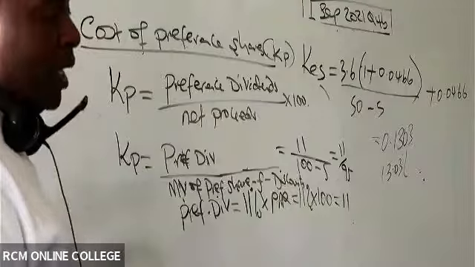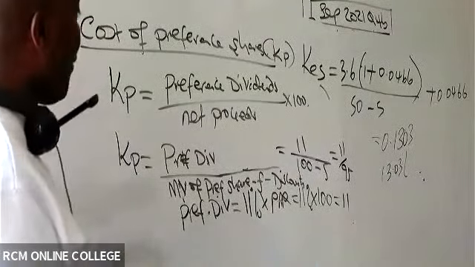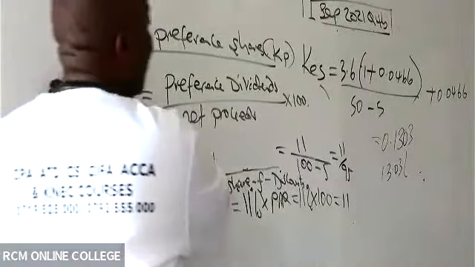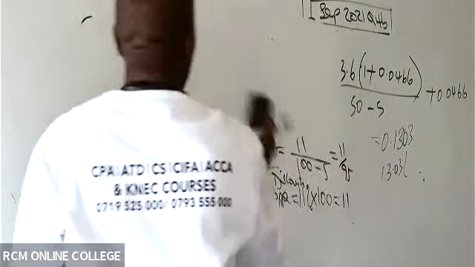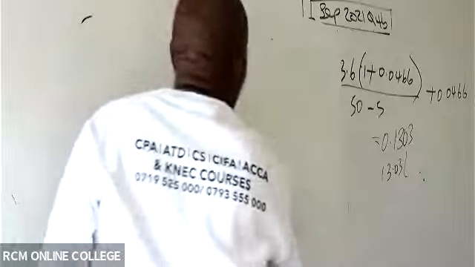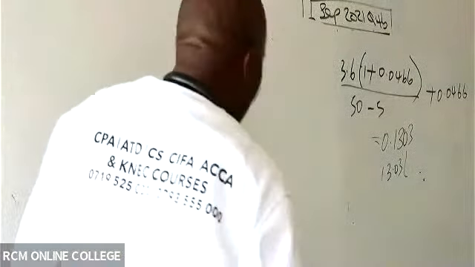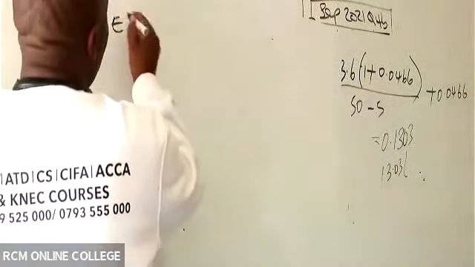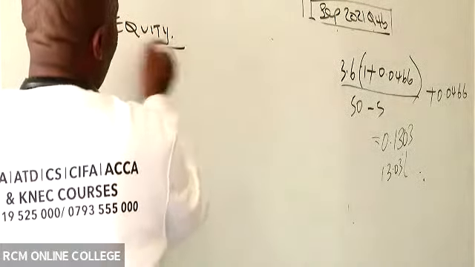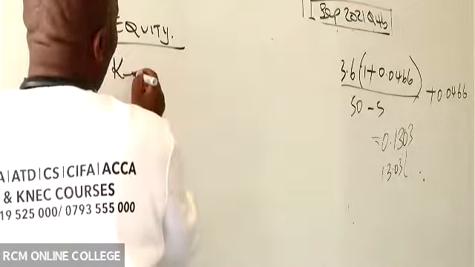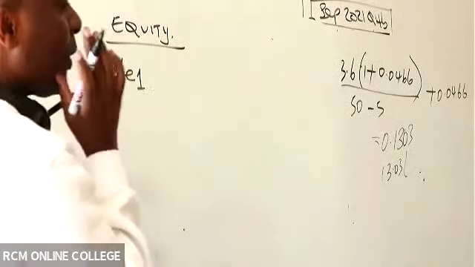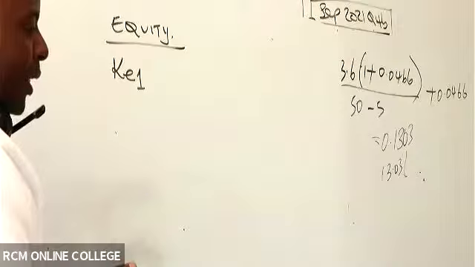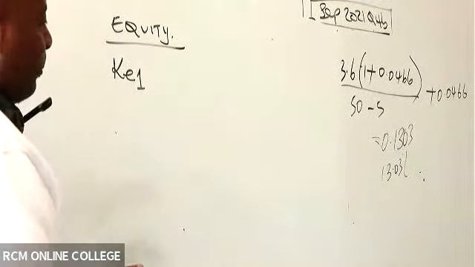11.58. So then could you kindly do me a summary before we go to any other thing? We have in this case here, equity. So equity, we have cost of equity 1 or cost of equity retained earnings. Just a summary. You must also write this summary.